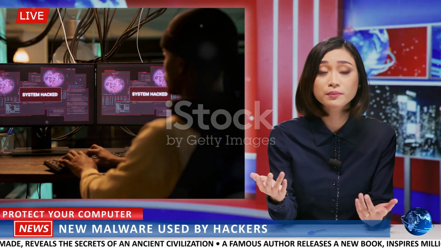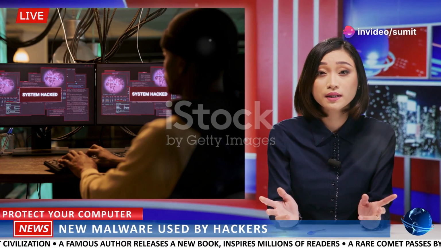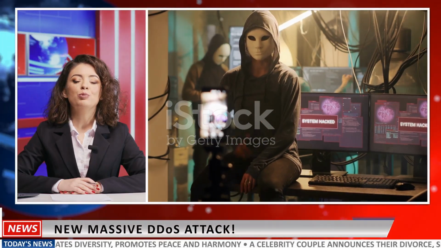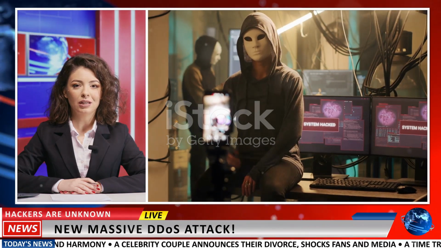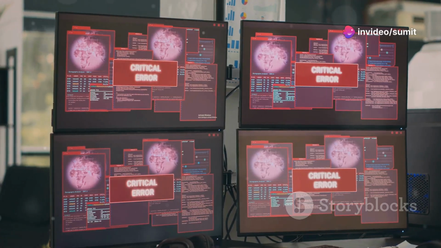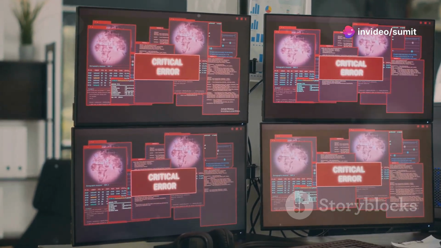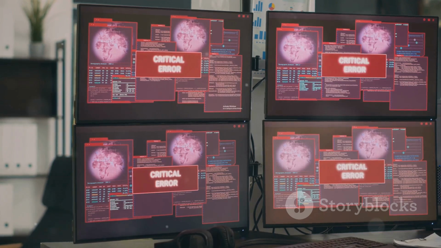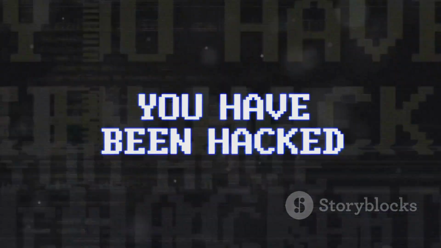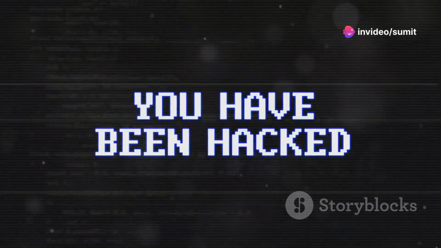Section 6. Real-world SSTI: Examples and lessons learned. Real-world examples of SSTI vulnerabilities highlight the severe consequences of these attacks and the importance of addressing them. In 2019, a critical SSTI vulnerability was discovered in a popular content management system. This vulnerability allowed attackers to execute arbitrary code on vulnerable websites, potentially compromising millions of websites.